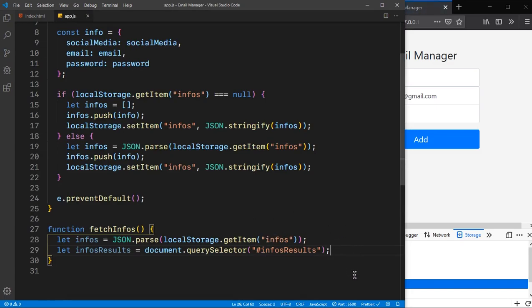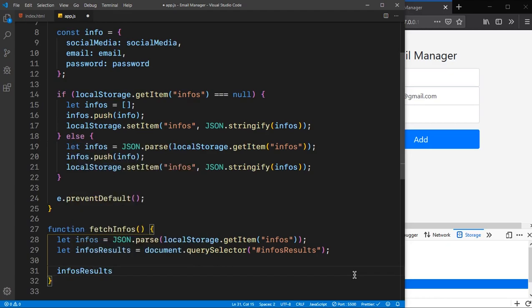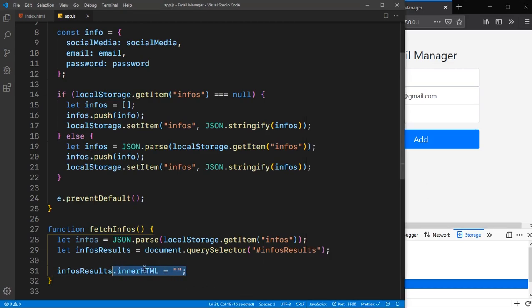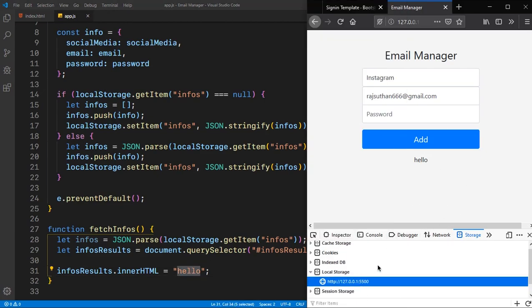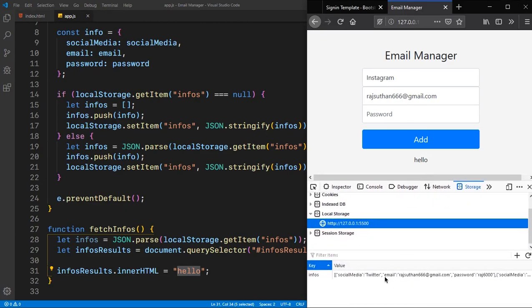So now it's fine. Now what you can do, guys, you want to get this infos results, and you want to get the inner HTML, you want to put it like that, and you can put a simple colon to say that we're going to input some sort of a div or anything. So if you have something like this, you can append as much as you want. Now you can put whatever value, you can just put hello there. So it's going to get hello. Then, replacing hello, what I'm going to do is get whatever is inside this local storage right there. So I'm going to get whatever is inside this local storage and replace it where the hello is presented. Actually in a very beautiful way.